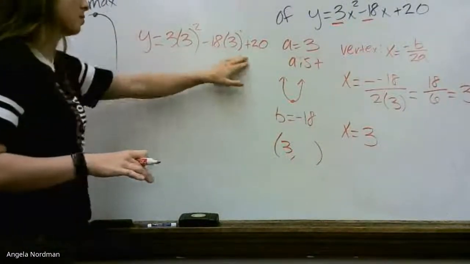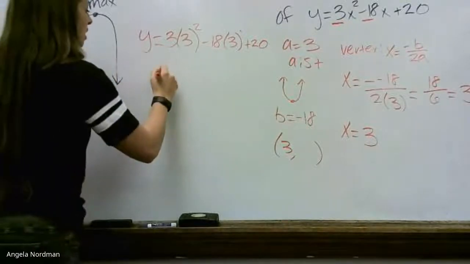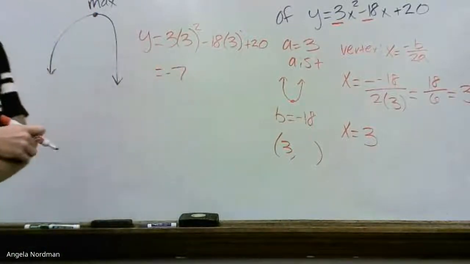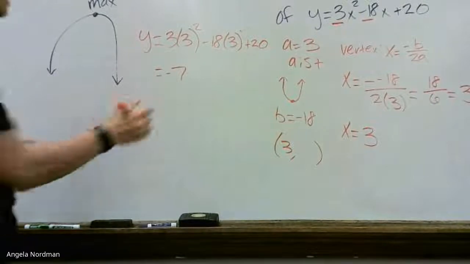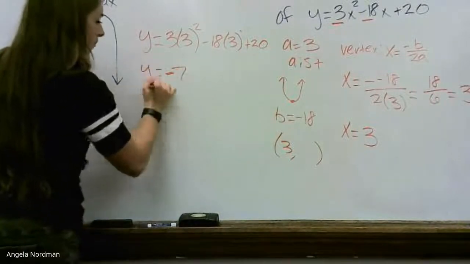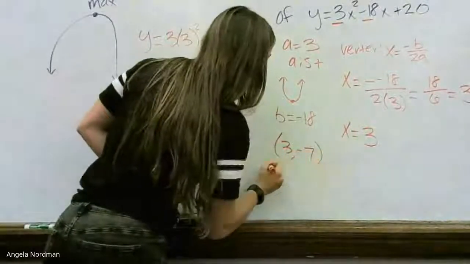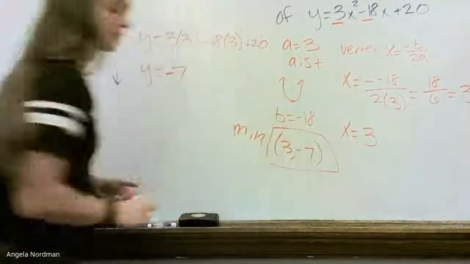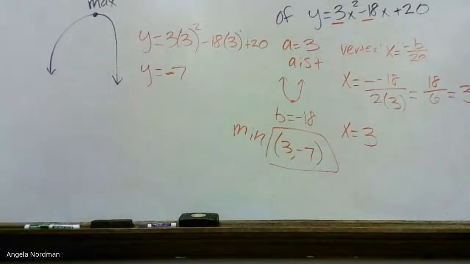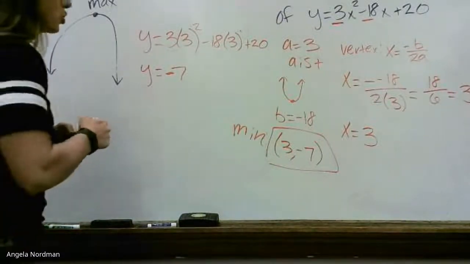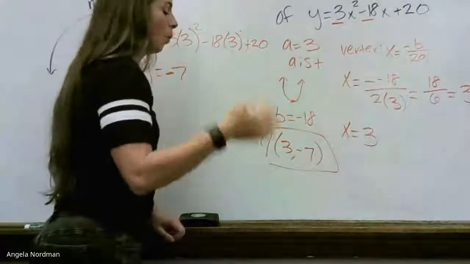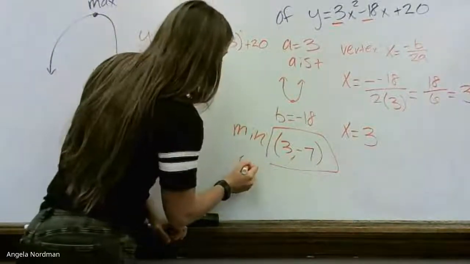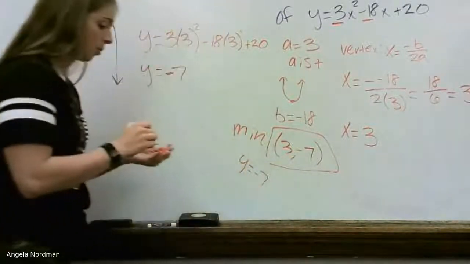If you do all the math, and I want to keep this short, so I'm not going to do all of this math here, just like we did last time, you will get this down to be y equals negative 7. So that is a negative 7, meaning that this coordinate point is your minimum, okay? Usually we even kind of stress what's the minimum y value. So the minimum y value would be y equals negative 7.